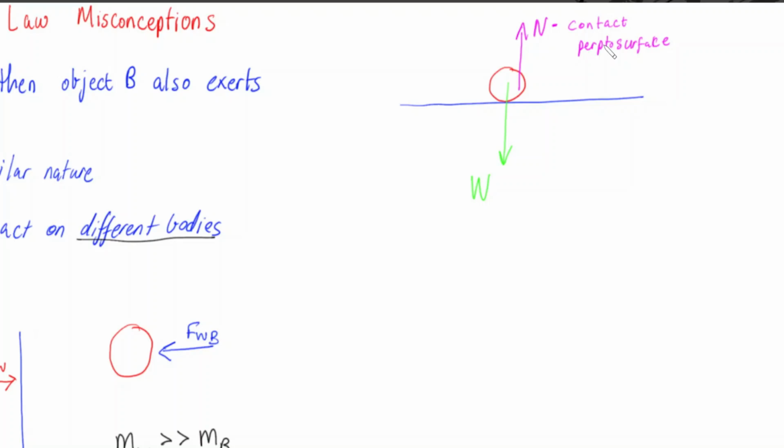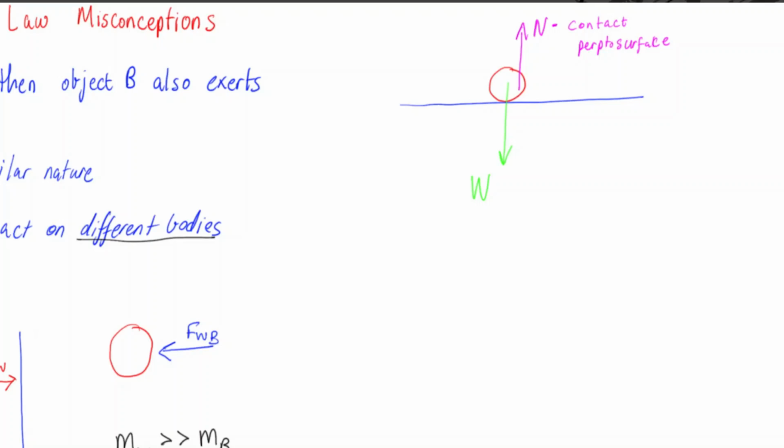So if we take a look at the normal force and the weight force, are they consistent with the definition of the third law? Well, as it turns out, they're not. If we go back to our definition of the third law, we notice a couple of things. The normal force acts on the ball as a result of the ground pushing back on the ball. But the weight force is also acting on the ball due to Earth's gravitational field. So that's our first violation, because we have two forces acting on the same body, which in our case is the ball. We've got the normal force acting on the ball as a result of the ground, and we've got the weight force acting on the ball as well because of gravity.